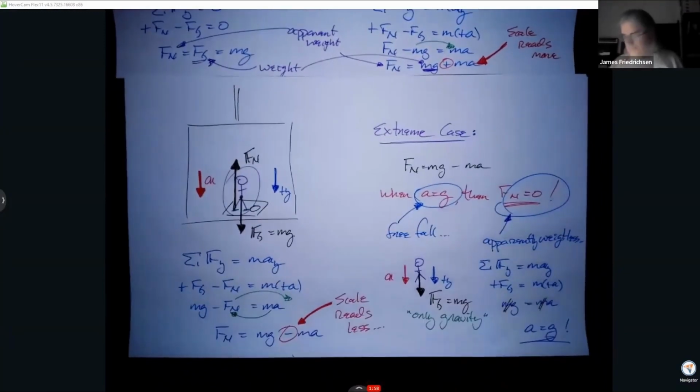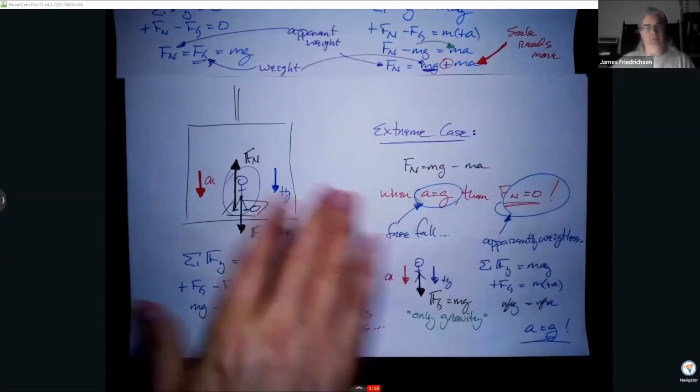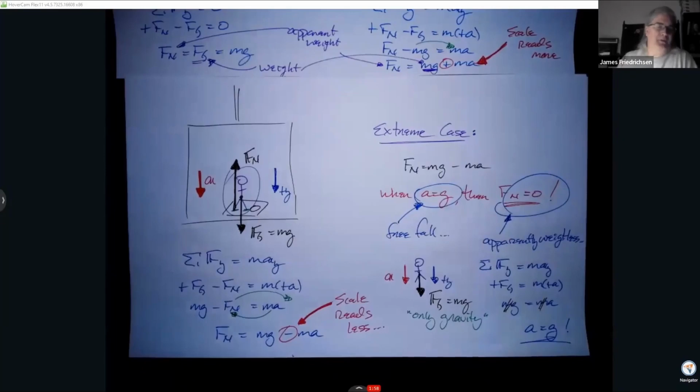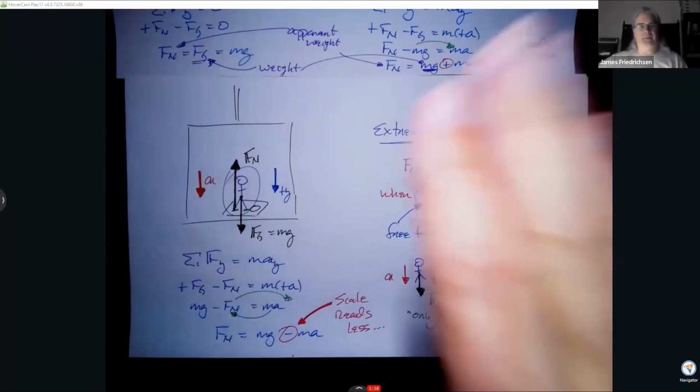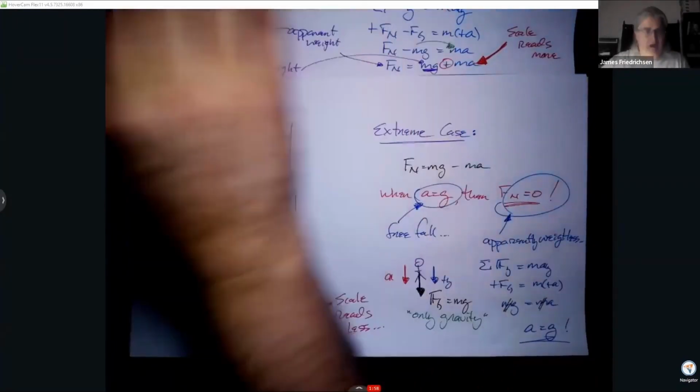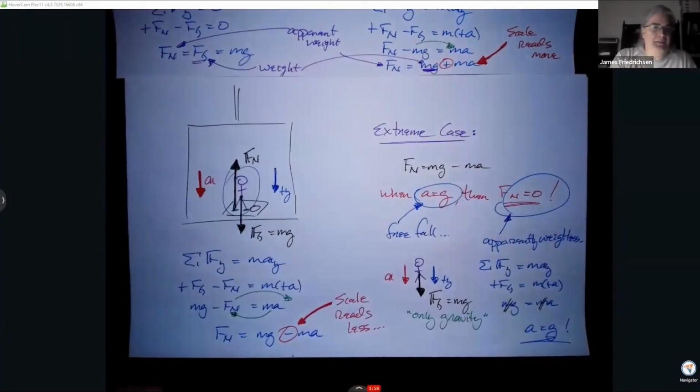So all objects accelerate at the same rate in the absence of air resistance if they're in free fall motion. So, questions? So the people that go on the NASA plane where they take it up and do microgravity experiments, right? They take it up and then they drop it, and then they take it up and then they drop it. It's called the Vomit Comet. That would get this idea.